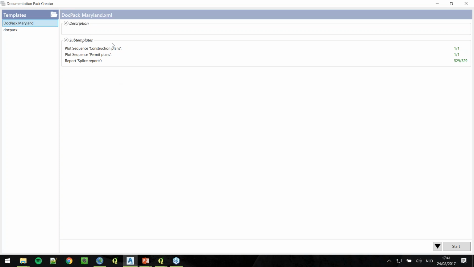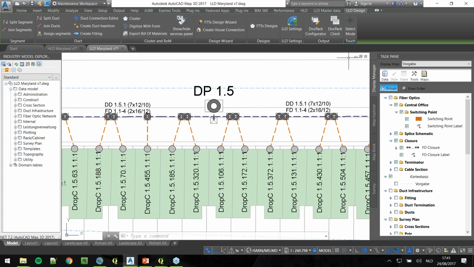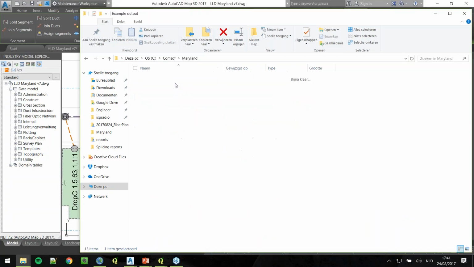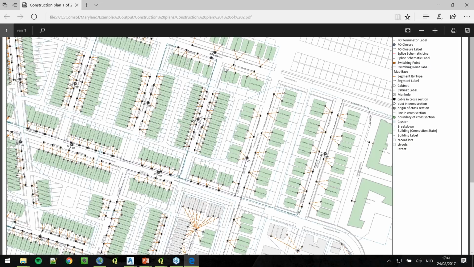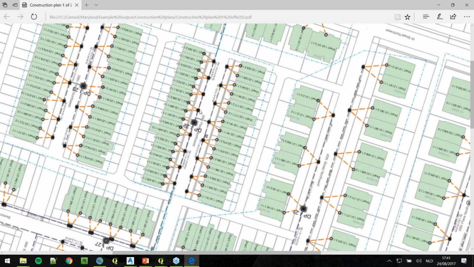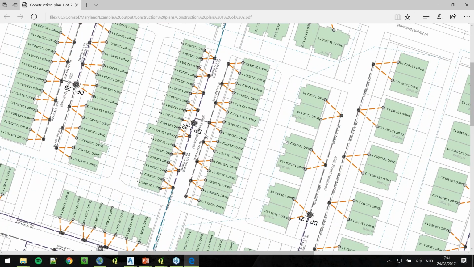So here we have three output documents that will be generated for this design. If we take a look at the example output, you can see we have our construction plan that's generated in PDF format, similar to what you see in the AutoCAD environment, with all the correct labels so that the team knows where to place which ducts.